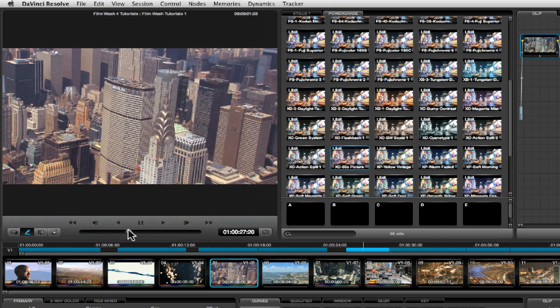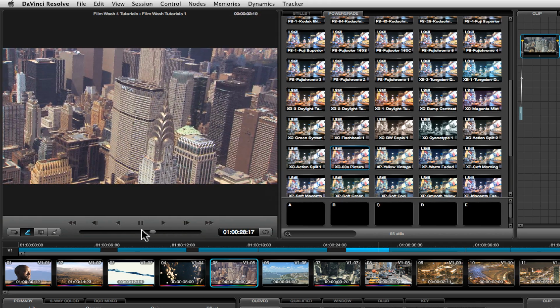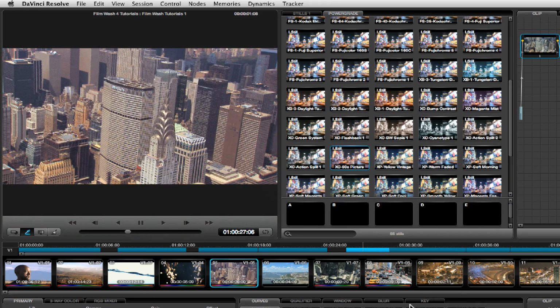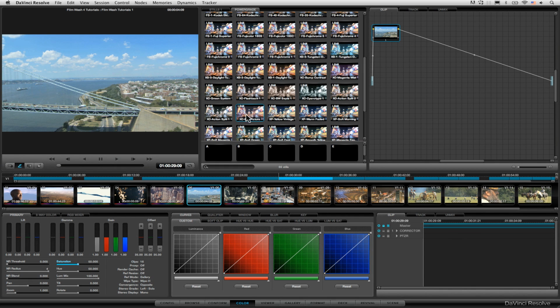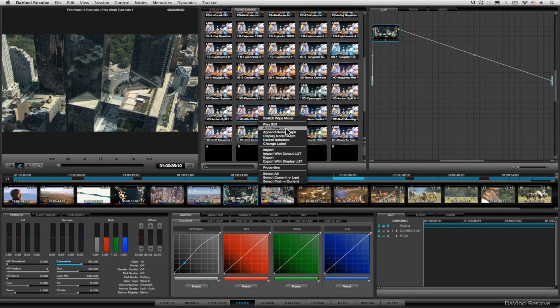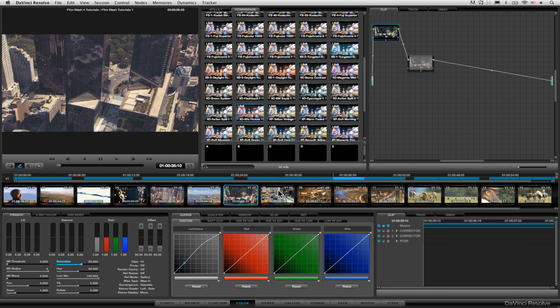Quite like that vintage look that's given us here. And because I'm leaving this all at default, it's going to be quite easy for me to just come in over these next few shots and add that correction in. So append that node graph to all 4 of the shots.